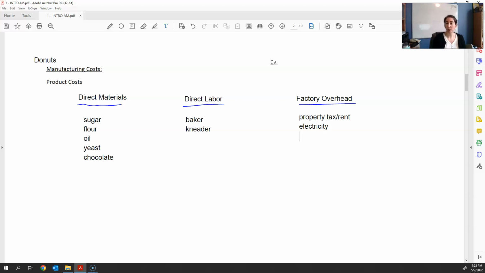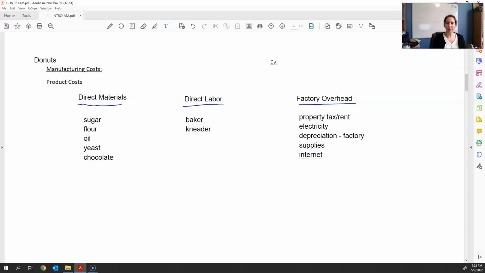What else? Machines, right? So we need machines. We'd have depreciation. Ooh, I cannot spell. Depreciation on the factory equipment, any of those machines. How about things like supplies? We'd probably need to clean up once in a while. So, you know, Windex and so on. And the other items. All right, so you get the idea. It's the overall things that you need. Maybe you need internet, Wi-Fi, utilities, phone. All those kinds of things. I know it's a factory, but you probably still need those things. Internet is underlined like it's wrong. Isn't that interesting?